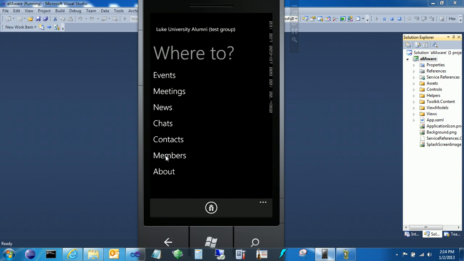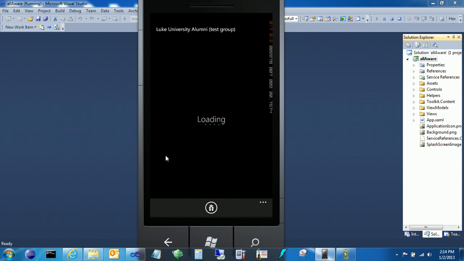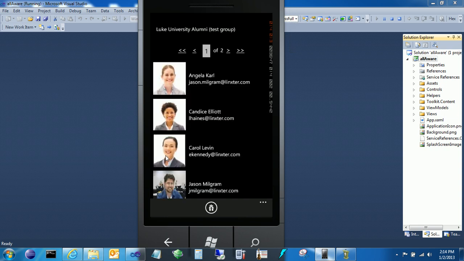Now let's click on members. Now here the organization gets an instant central member directory. And this is great because it can save everyone time and allow the organization to function more effectively. By having this available to people, people can match faces with names. Now I'm logged in again as a regular member. I don't have any special administrative rights, so I see someone's picture, name, and email address. Now members can choose to hide their email address from other members if they want to. And I'll show you how to do that in just a moment.